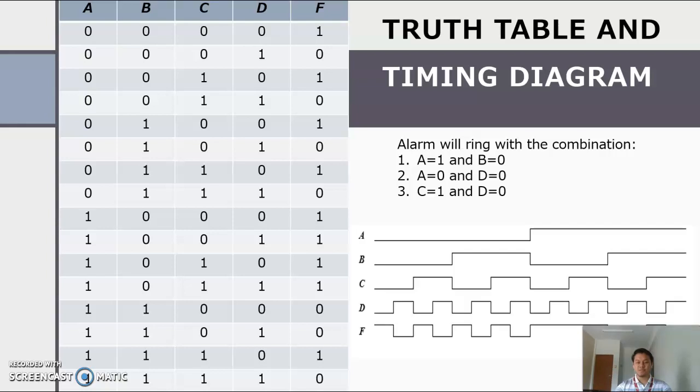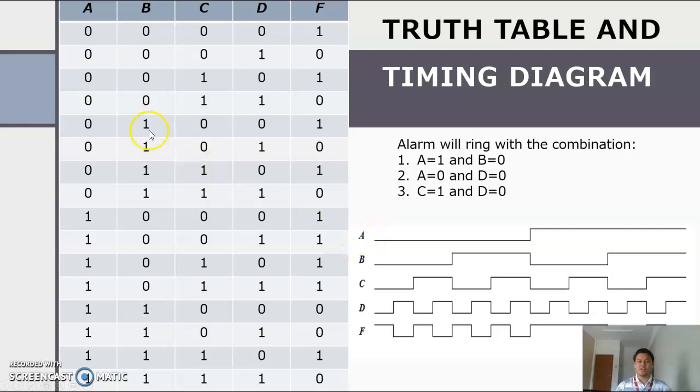Moving on, we will have to draw the timing diagram. What is a timing diagram? A timing diagram is a diagram that shows the inputs and the outputs of 1 and 0. As you can see, for all the A, B, C, D and output F, there are times when the line is at the bottom and when the line is at the top. When the line is at the bottom, it is actually 0, and when it goes up, it is 1. We are referencing the truth table, and this is the timing diagram that we get.